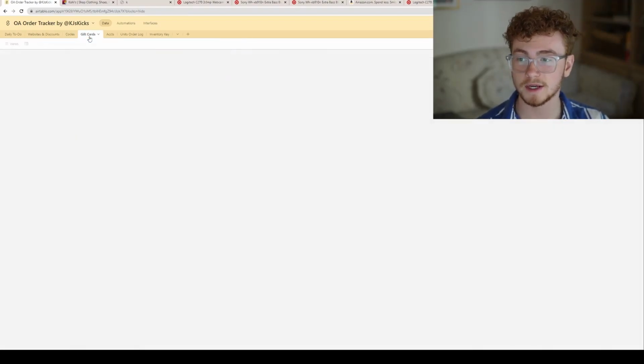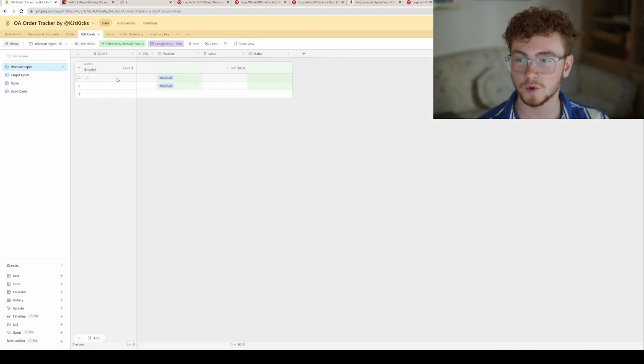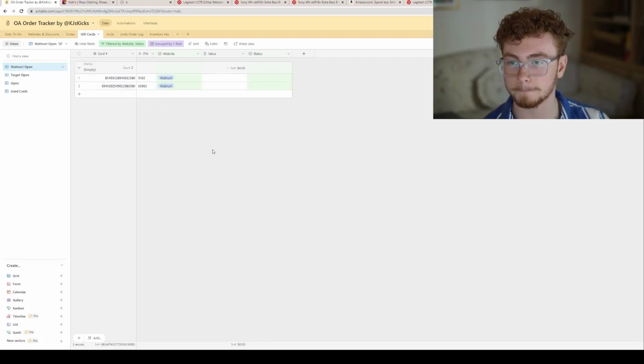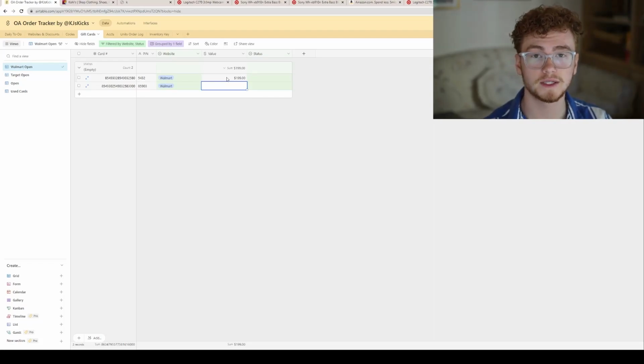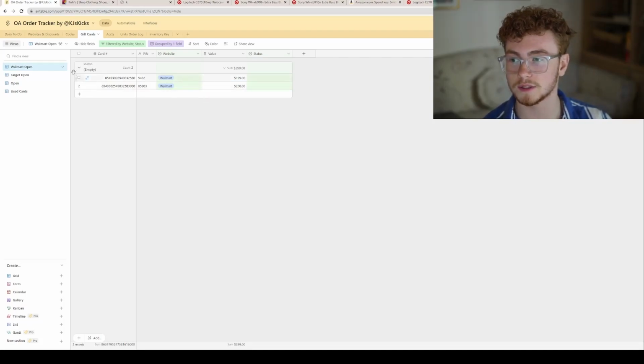And so the next tab is going to be the gift cards. So here you can store your gift cards. So let's just say this is like a Walmart gift card with a pin right there. And same with this one here. Pin and value. You can put in a value. Like if you buy these off Card Cash, or you buy these from a legitimate discounted gift cards provider, you can add that information here. So here I'll add $200, let's say.